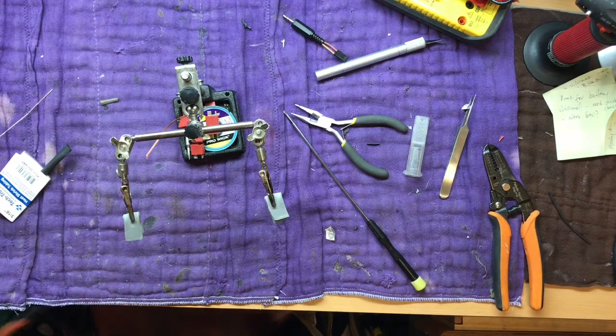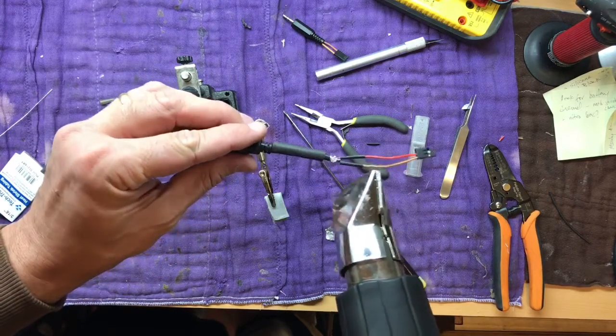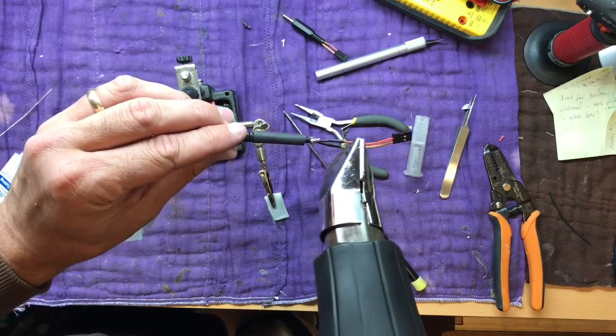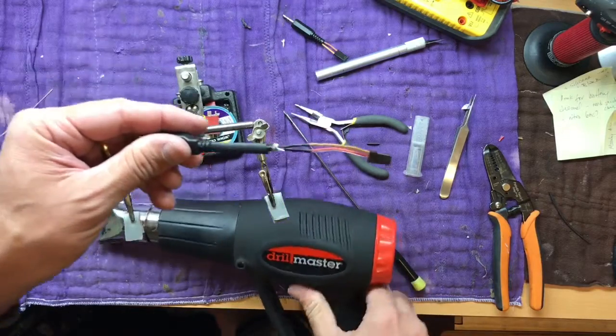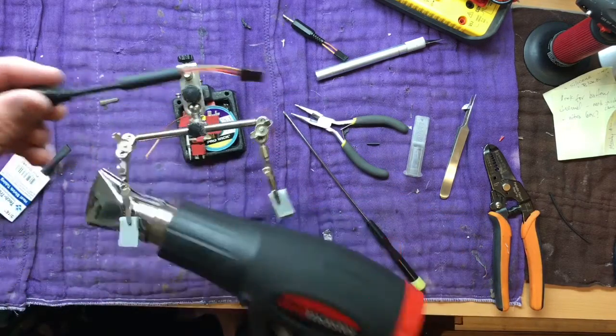Hit it with the heat gun. Shrink that stuff down. Then slide the bigger one over. Shrink that down.